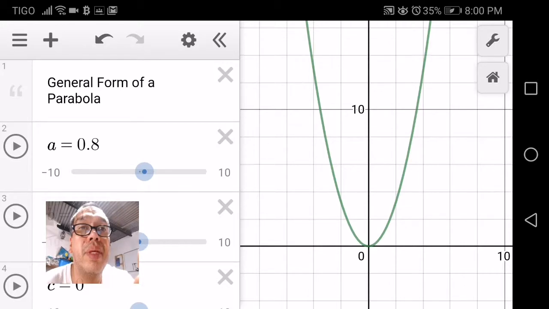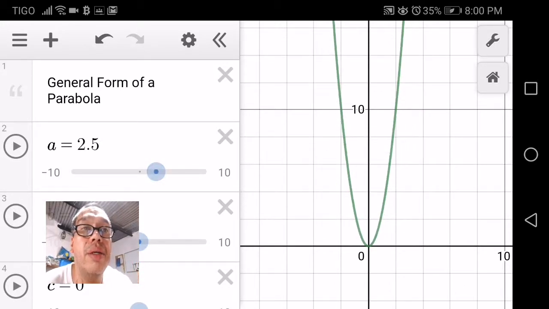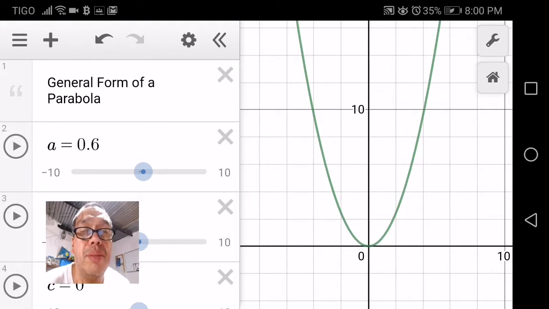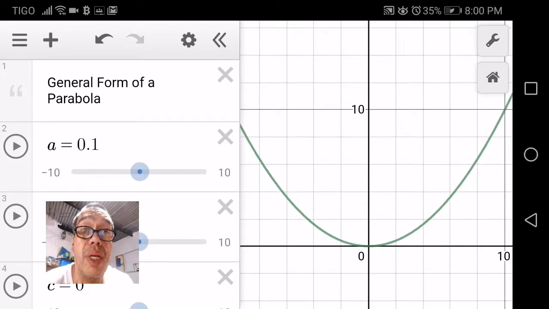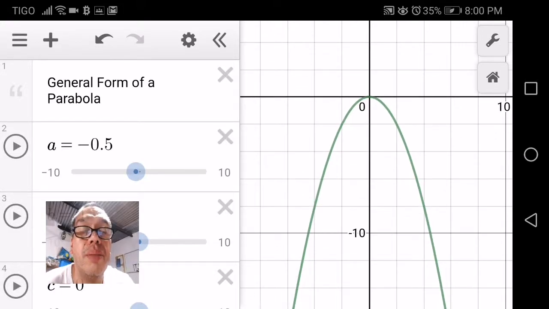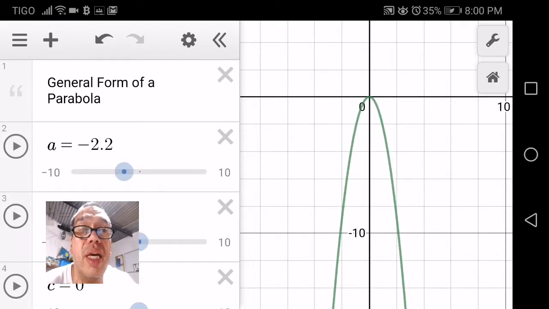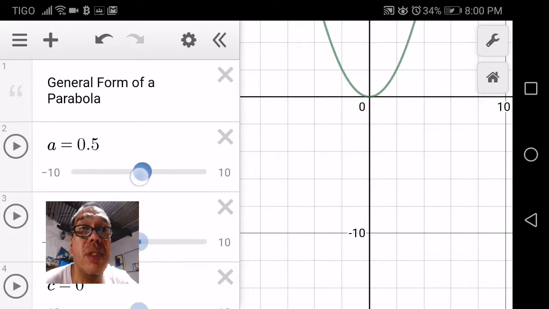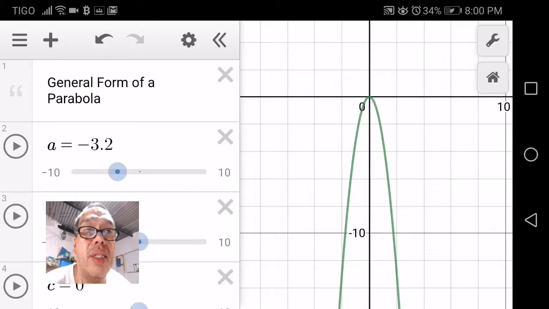And then what happens if your a is bigger? Predictably the parabola is thinner because it is elongated vertically. If your a is between 0 and 1, you get a fatter parabola because it is compressed vertically. For some value of a less than 0 but greater than -1, you get it reversed, what we call concave down. So this is concave down, this is concave up, and if a is less than -1, that's what you get.